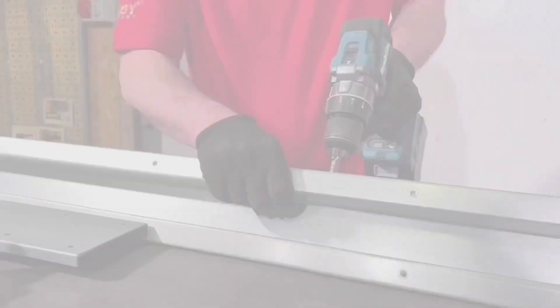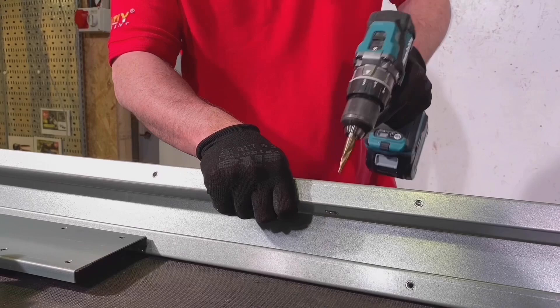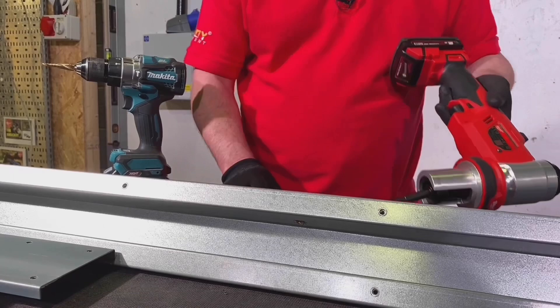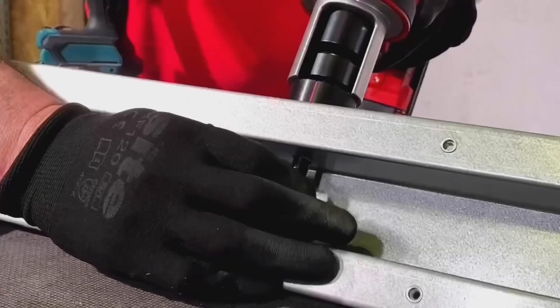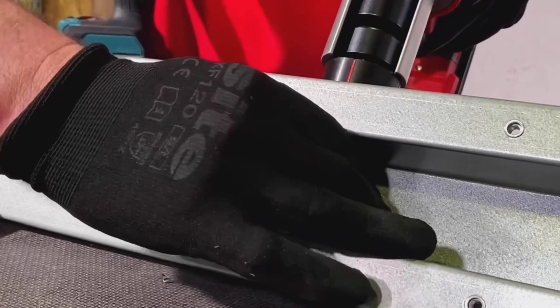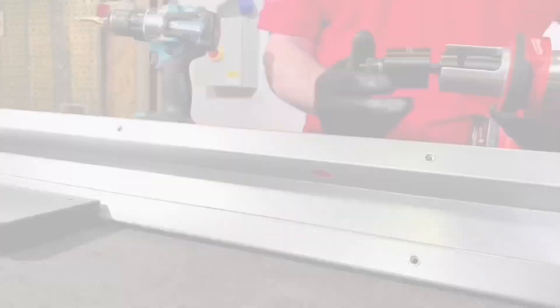Next we're going to look at inserting a hole for an accessory - going for an M20 this time. Using a step drill to get down to 12mm and then a punch rather than a standard hole saw. It gives a lot cleaner edge, and why is that so important when maintaining IP ratings? The weakest part of the system is often cable entries, gland entries, things like that. So nice clean holes for any cable glands or other conduit entries. It also avoids needing to deburr - the punch gives a nice smooth finish. Look at that - super smooth. That's the hole done.